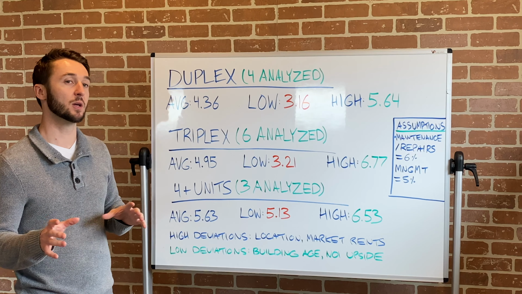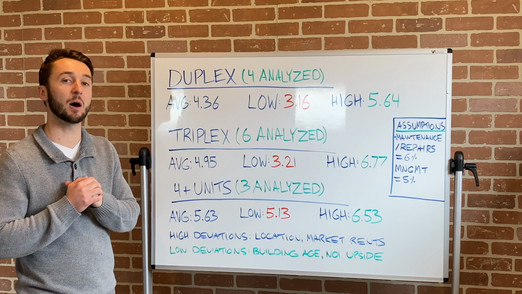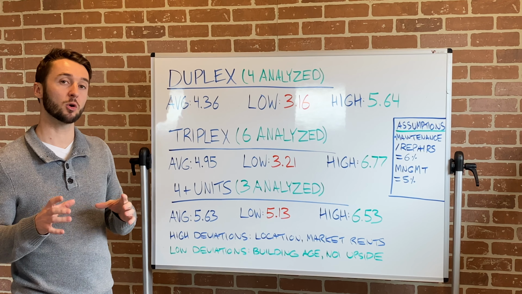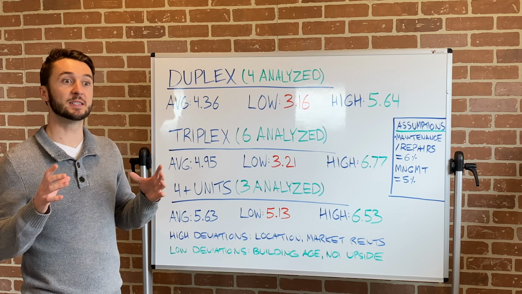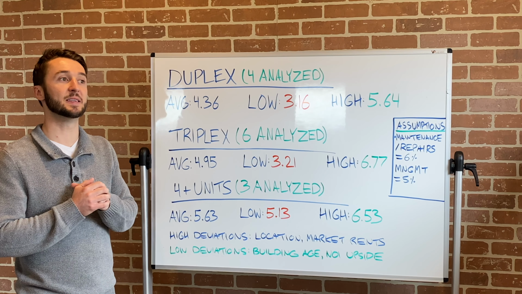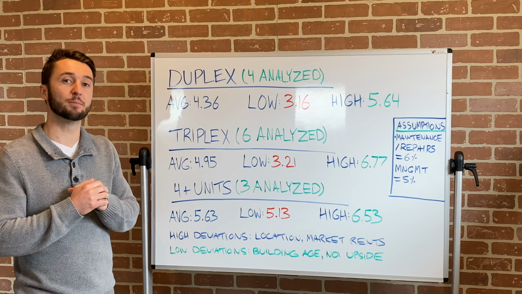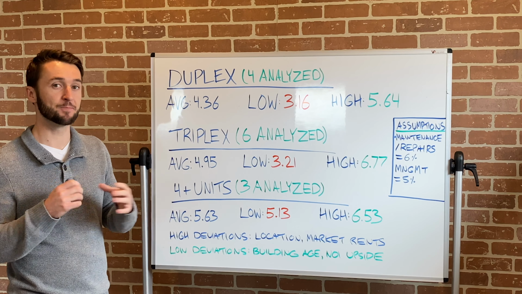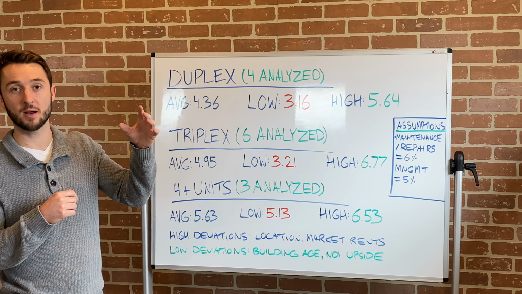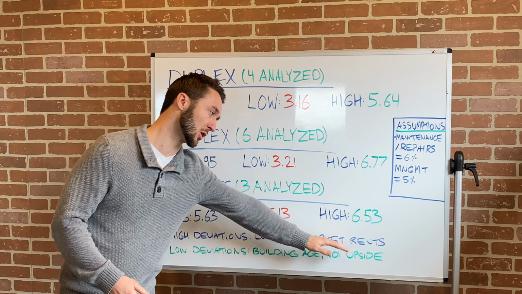So when it comes to location, almost all of the properties that I looked at that were above the average by any significant amount were in less desirable locations. Typically they're around the downtown core, where the tenant demographic might have been less ideal for the landlord. They might have anticipated more management being involved, potentially more turnover, potentially more damage to the unit, those types of things. And they commanded a premium to take that building on. So they got higher ROI, but they were potentially paying for it, or they were willing to accept some risk for that. The second is market rents.